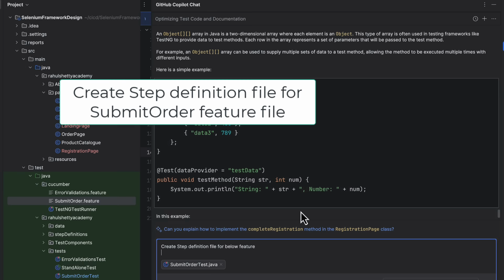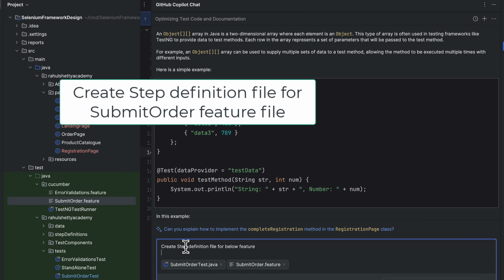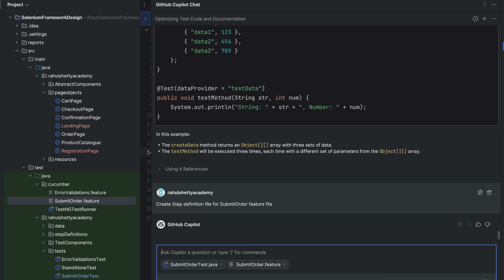Or why do you need to give it? Actually, you can attach it, right? So give the plus icon, and pick the dot feature file. Yeah, I'm just asking to create step definition for the submit order feature file. Let's see what it does.